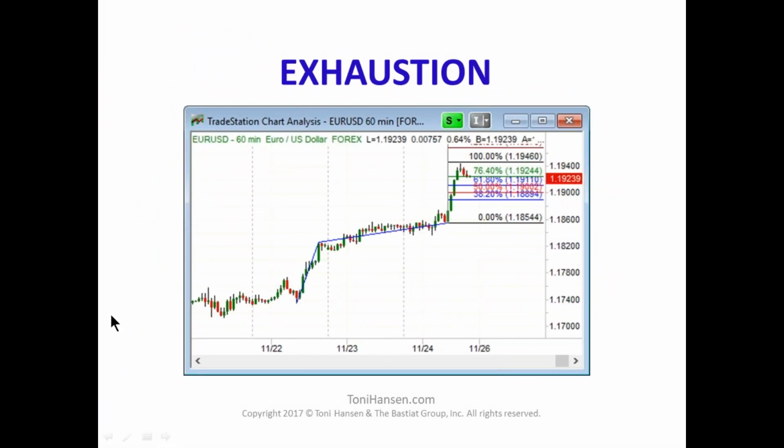we're going to look now at the wider measured move based upon the wider impulse move. So here's that second impulse move from the lows to the highs. Here's the smaller one here. You can see it was about 2/3 of the larger one. And here again, this is where the breakout started and where we had the momentum begin. So you can see that it went right again into that 100%, which is the larger measured move.